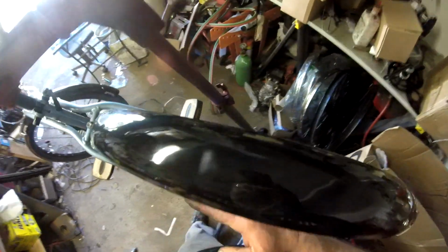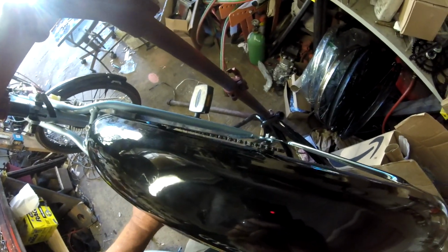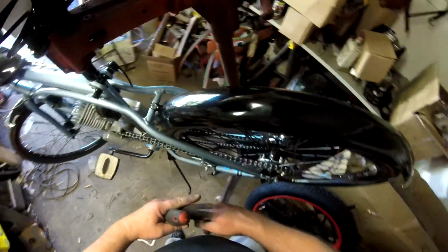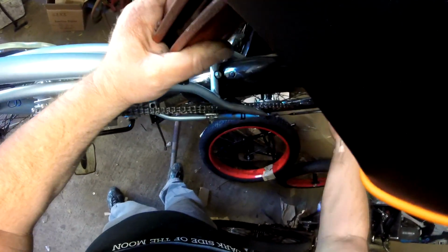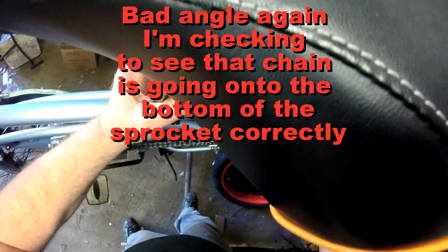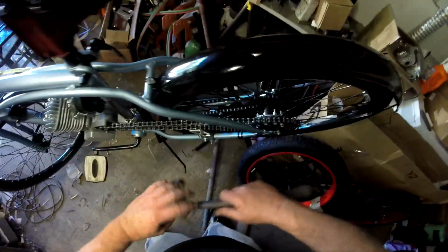Okay, looking at the bike and the stand, the bike is leaning this way somewhat here, but I can tell that I've got the top chain here directly over the bottom chain. They're not misaligned here. That's going to be a big problem if it's not aligned correctly. It looks like the chain is feeding well onto the sprocket. I'm not hearing any popping. It's not trying to walk off. I think I need to give this just a little bit of a love tap in.